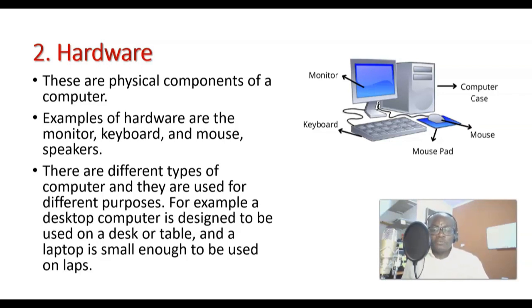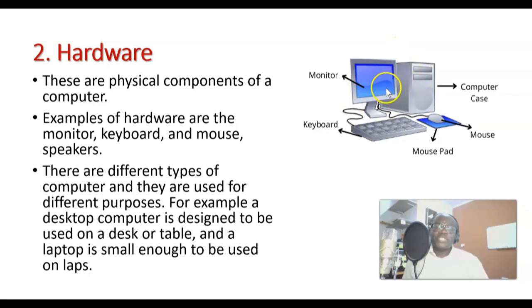Other types of computer come in different sizes, and others are meant to be used whilst you are in transit or in another location, so you can move with it from place to place. An example of a mobile computer is a laptop. It is small enough to be used on your lap. Although computers come in different types and sizes, usually they have similar components or parts.